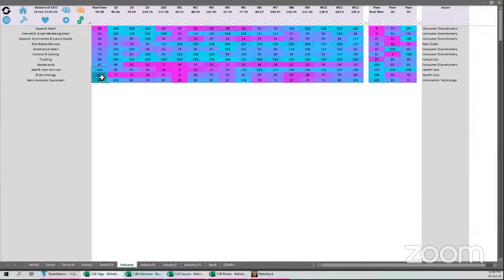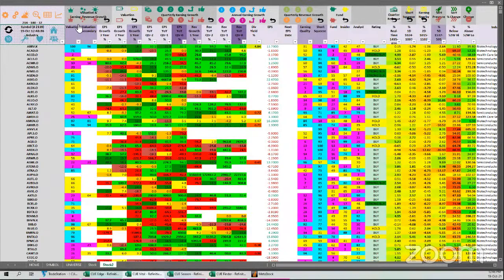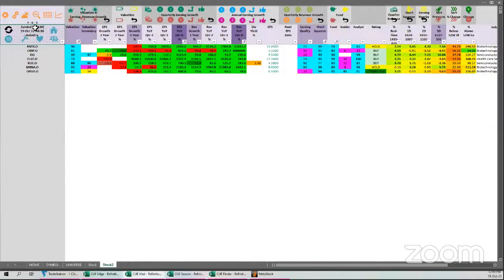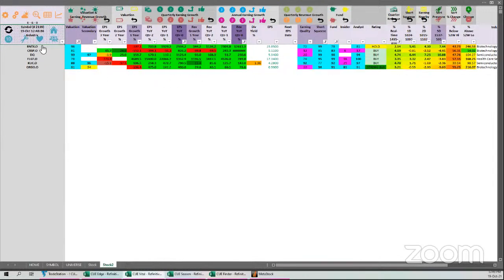I see only 3 industries of those very strong stocks are in the top 20%. Now I could go back to the Q Edge stocks, or I could also navigate to Q Vital for these industries. So there are different ways. And in Q Vital, now I have the full liquid stocks. Again, I could find crown jewel, fund ownership, short squeeze. So I have 7 stocks, 6 up, 1 down. Just look at the 6 up stocks and then look at their charts. So very easy to use.